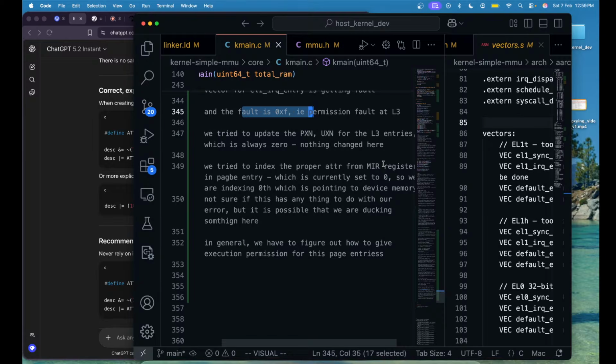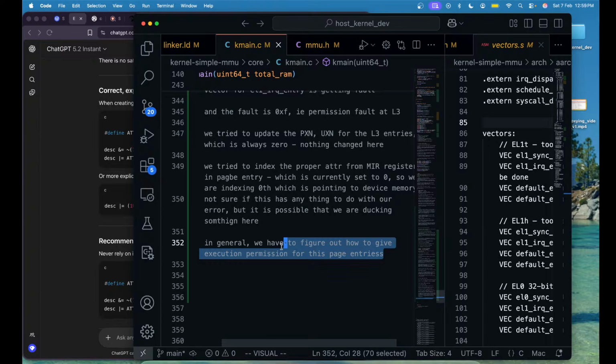Let's see. But the core problem is that we don't have execution permission and we get page faults. And I actually posted this on LinkedIn last week.